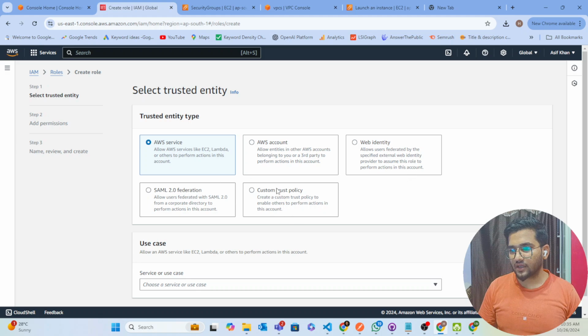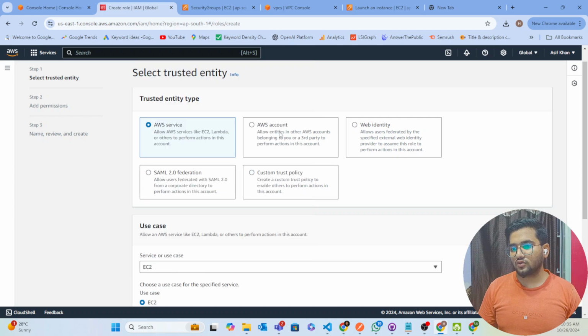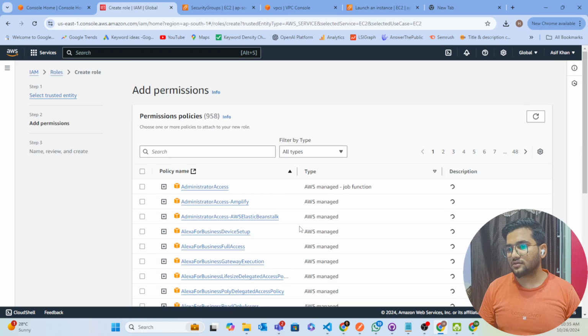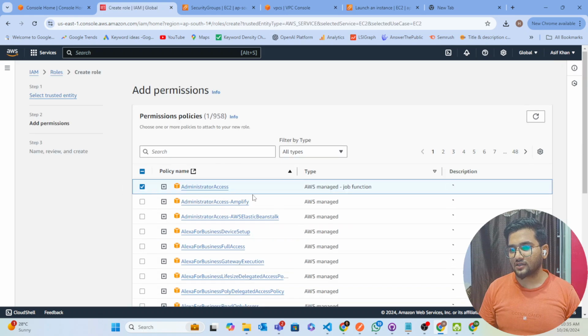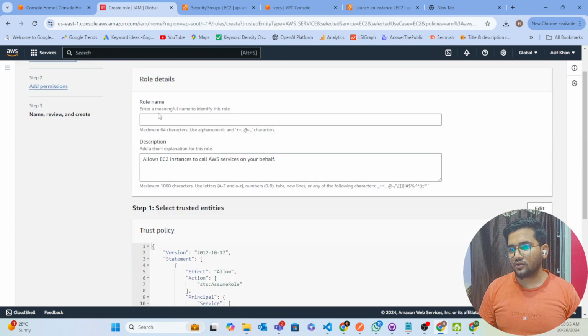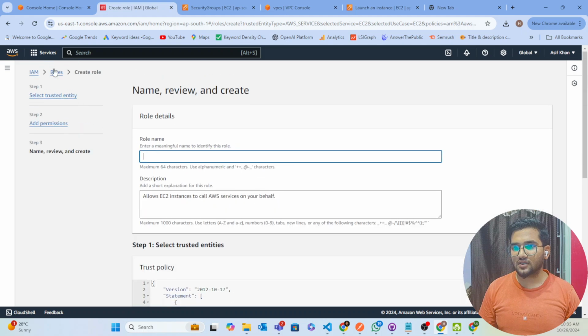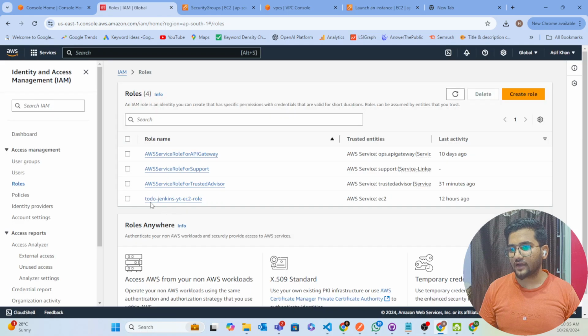Click on create role, then AWS services, and you have to select EC2 because we need to give the permission policies to EC2. And click on next, and from here you can select whatever permission you want, and click on next, and you need to give the role name and just click on create role, right? That role will be created. So in this way I have created the Jenkins YT EC2 role.